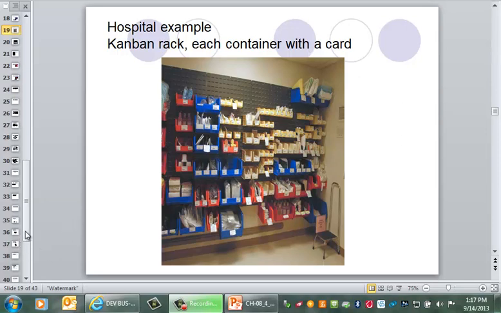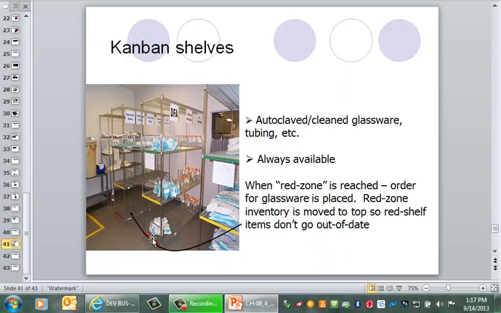I'm going to go to slide number 41. All right, these are Kanban shelves. And so see the indicators. A lot of times in lean process improvement, you're going to see colored lines. This colored line over here, I just want to point it out to you, is probably showing that something belongs there, whether it's a garbage can or whatever.